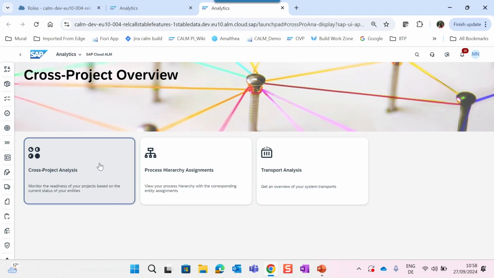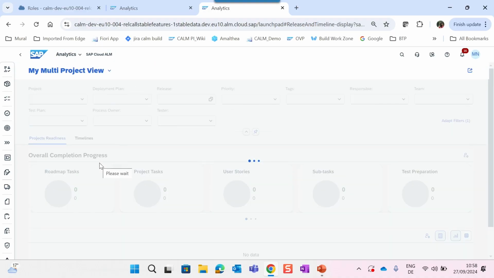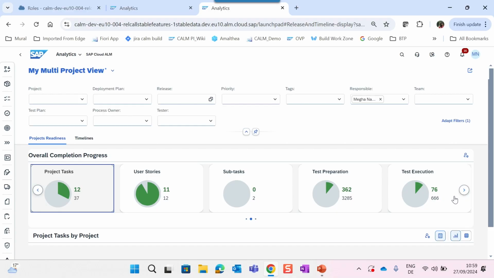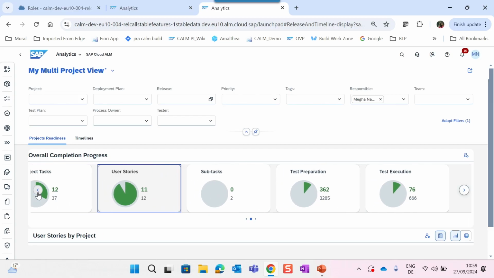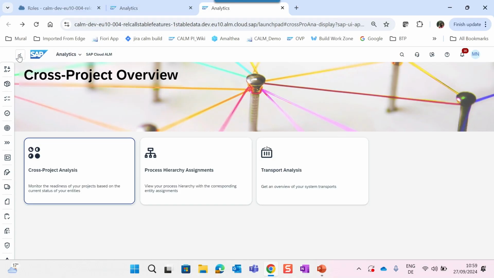We have included more objects in the cross-project analytics. So you see that from roadmap tasks to test preparations, test plans are included, defects are included, subtasks are included, and processes are included. So that's about the cross-project overview.